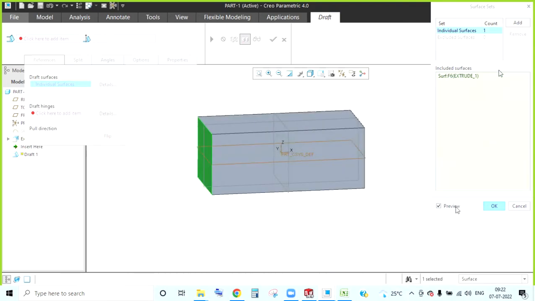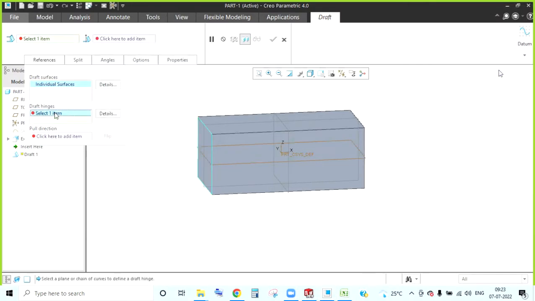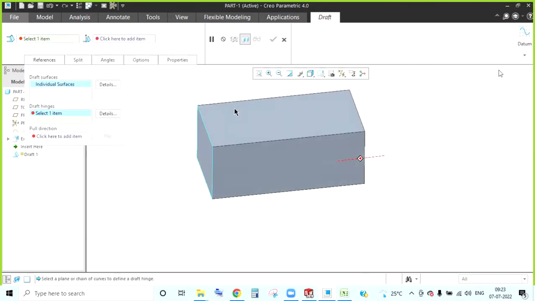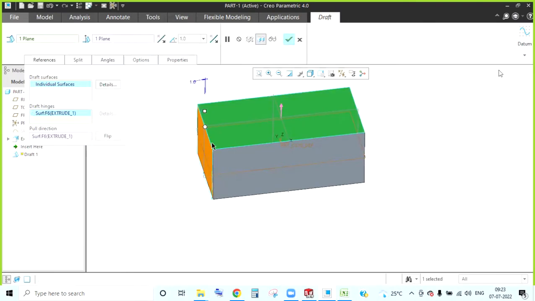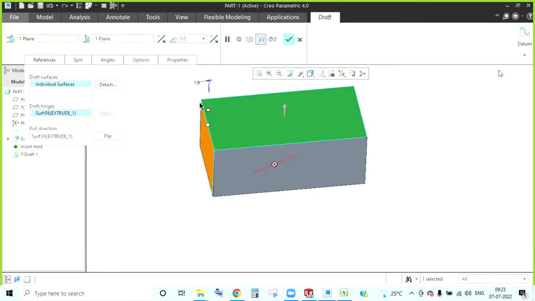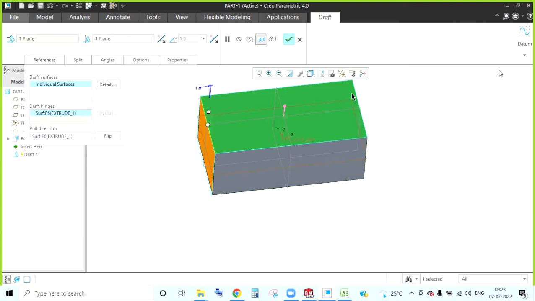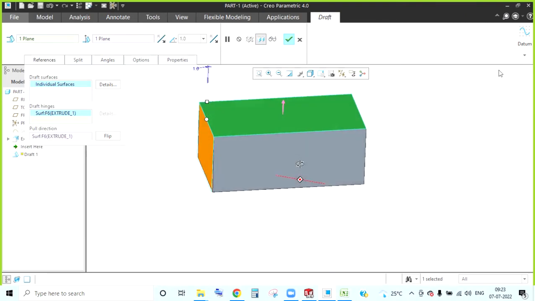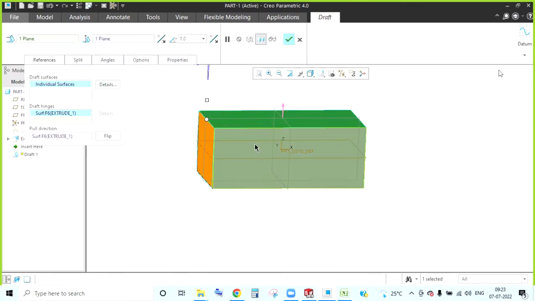Click on OK. The next thing I'll be going with is draft hinge. I'll be selecting this particular surface as a draft hinge. That means this surface, the length and the width of the surface and the height of the surface will be constant. It will not be changing at all.